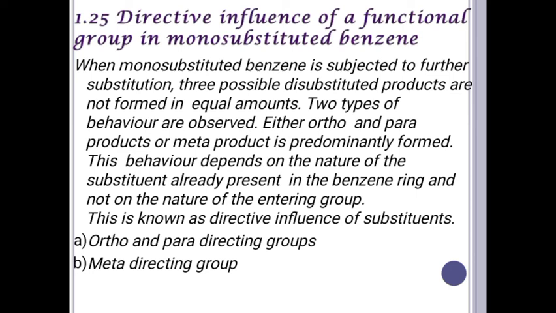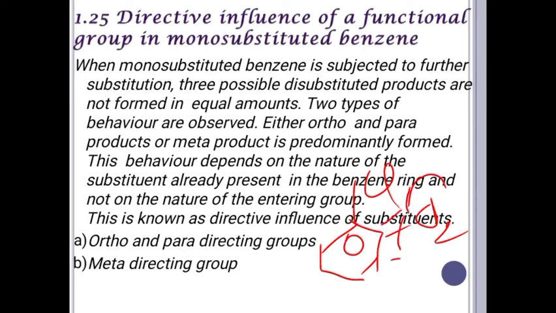So, if we take a compound which already contains one functional group, for example chlorobenzene, and we conduct further chlorination, where will the new substituent add to the ring? Maybe ortho, maybe meta, maybe para, we cannot simply predict. But actually we can predict: some groups are ortho and para directing, others are meta directing. So we'll see which product will be predominantly formed.